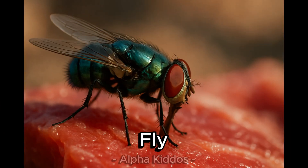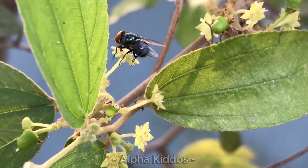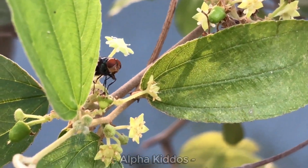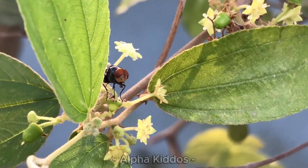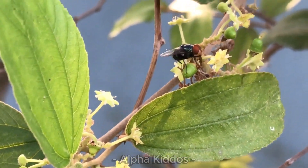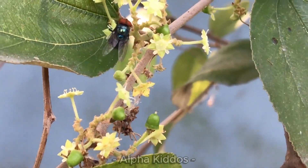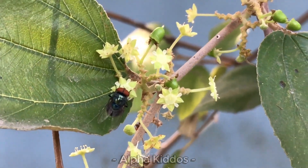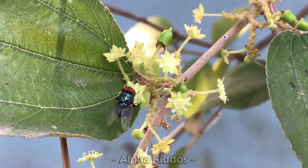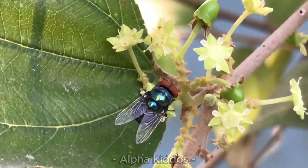This is a fly! A fly is small with a gray or black body, big red eyes, two clear wings, and thin hairy legs. They love dirty places like garbage, waste, or leftover food, but can also be found in houses and markets. Flies eat many things, fly fast, live in groups, and can spread disease.